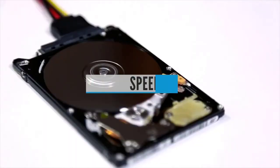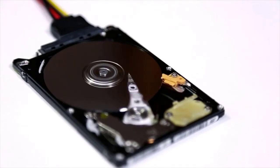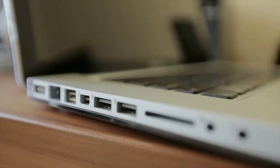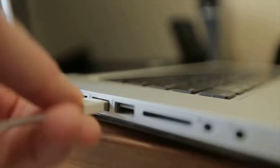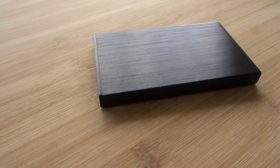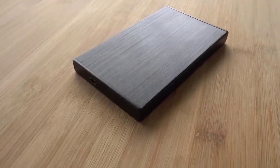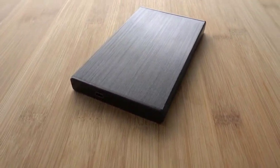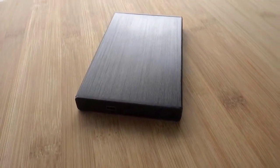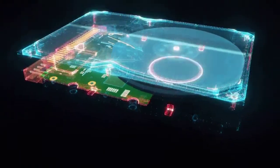Buying Guide – Speed. Size isn't everything, even when it comes to external drives. Transfer speed is incredibly important. If you transfer files back and forth to an enormous drive regularly, you don't want to wait forever for the transfer to complete. Two main factors play a role in how fast your drive can operate: the underlying storage technology and the connector it uses. In general, SSDs can process data faster than HDDs.